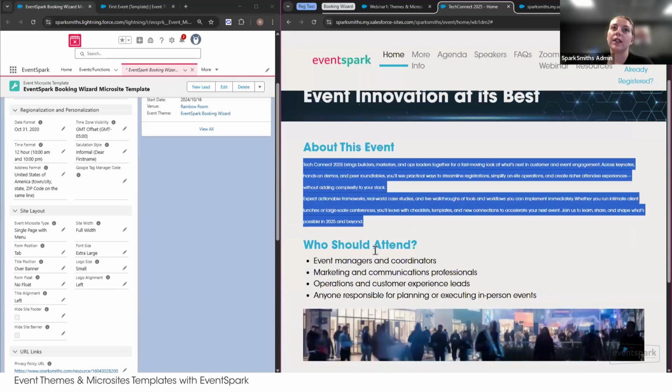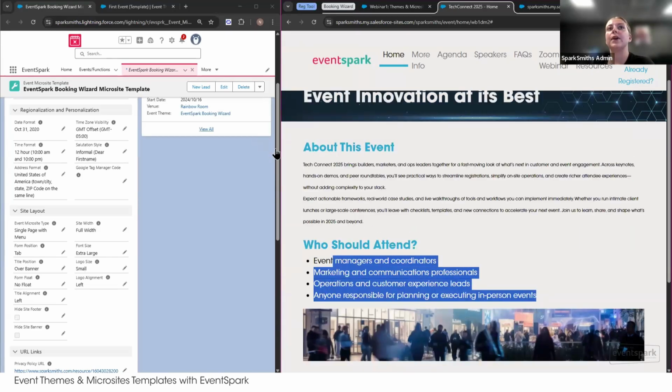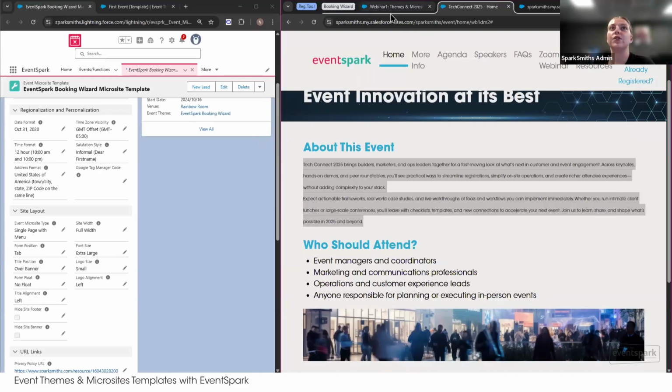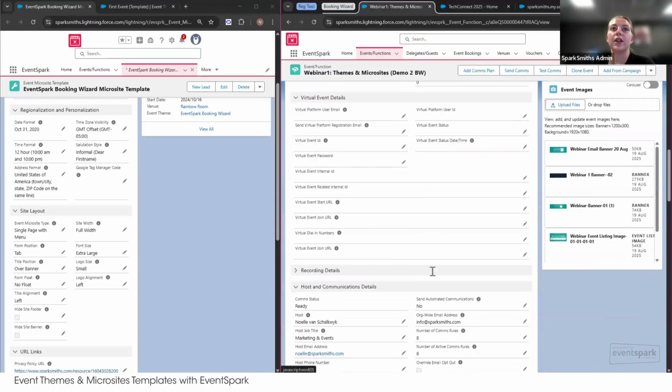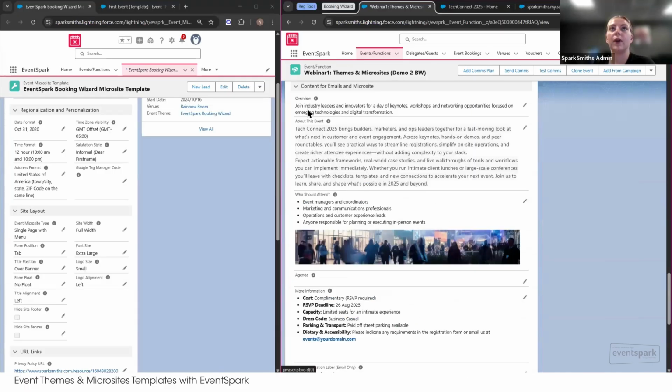Just a note for everyone else, the reason that this is different sizing is because of the rich text fields that we used on the event. So these rich text fields over here. You can just see that this is a different size, this is a different size as well.